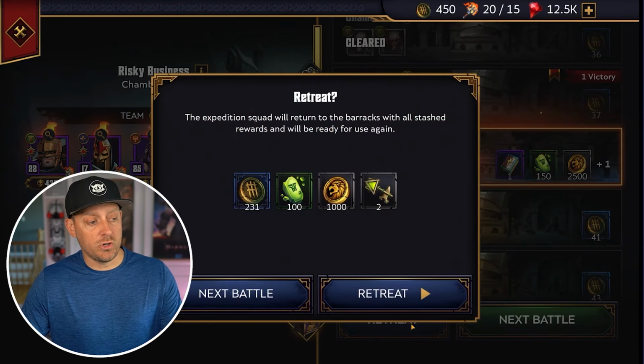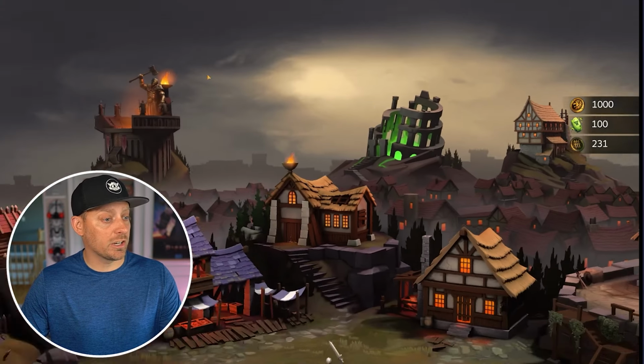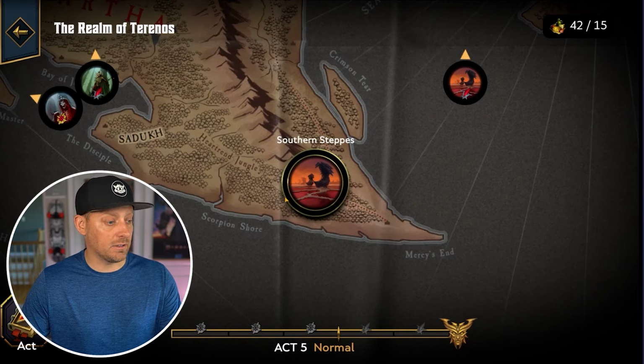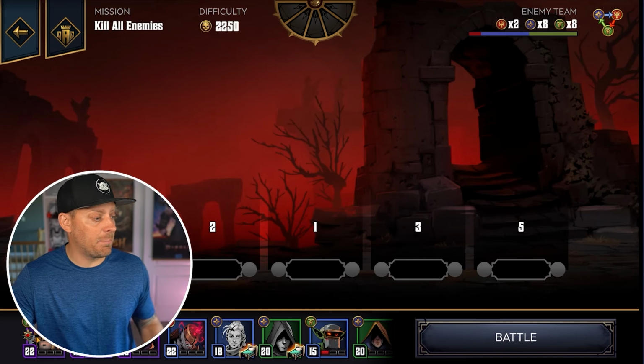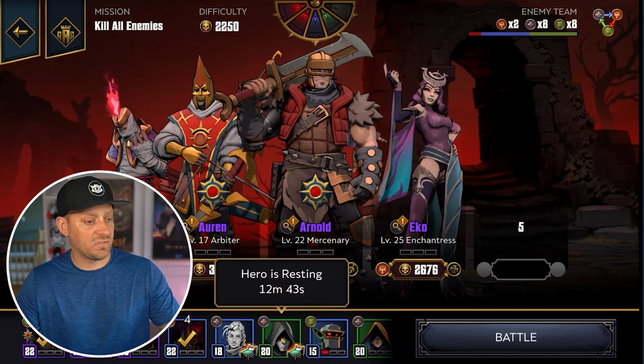So I'm actually going to retreat from the dungeon. We are now out of the dungeon, and we are going to go back to the campaign so we can get into the campaign battle. Now that we're here, as you can see, our champions are ready. Our heroes are ready to go, and they can get into this fight.